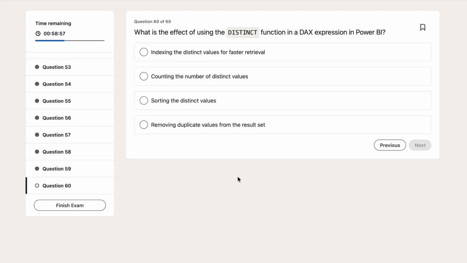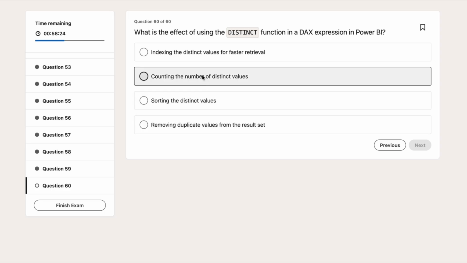What is the effect of using the distinct function in a DAX expression in Power BI? Removing duplicates from the result set, sorting the distinct values. Obviously it is not about sorting. Counting the number of distinct values, indexing the distinct values for faster retrieval.